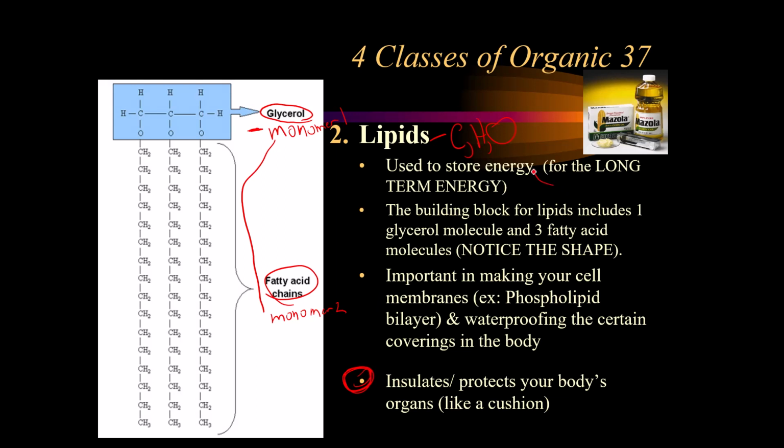This is long-term energy. Now, long-term, like we talked about in the last one, which is short-term, short-term could be a day or two. Long-term energy is the one that's going to take much more time to break down, and takes a lot longer to use. If you're looking at calories, which is a unit of energy measurement, a carbohydrate is 4 calories per gram. Fats are 9 calories per gram.